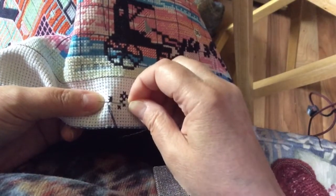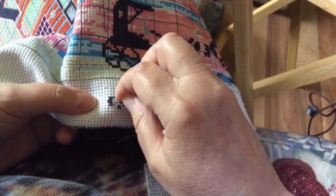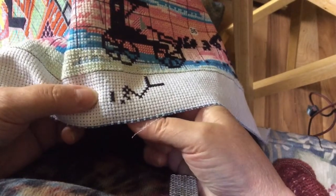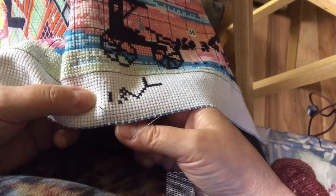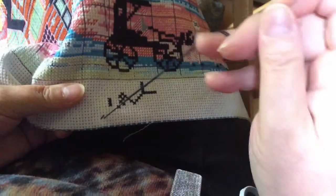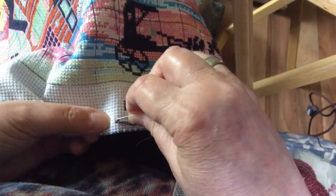So you're always working on the top of your fabric. Unless, of course, you can't reach it because, say, you've got to count, and then you've got to go 1, 2, 3, 1, 2, 3. So then you can go like that, and the ones that you can't get, then you just stab stitch. But you see here how it goes.